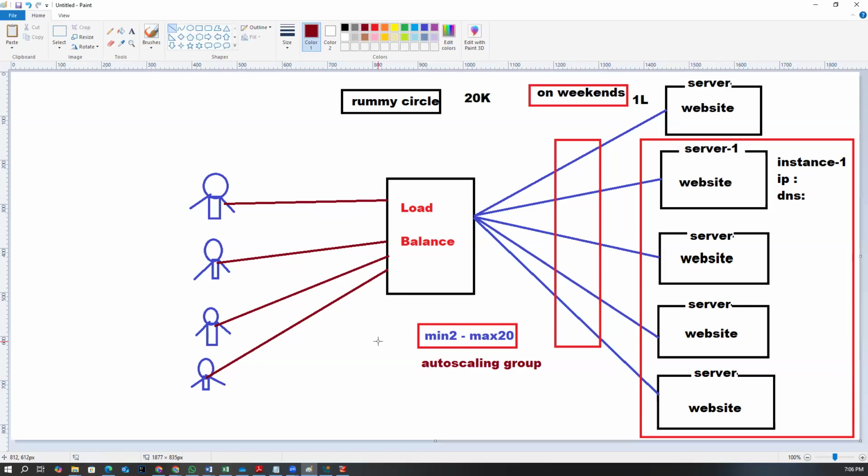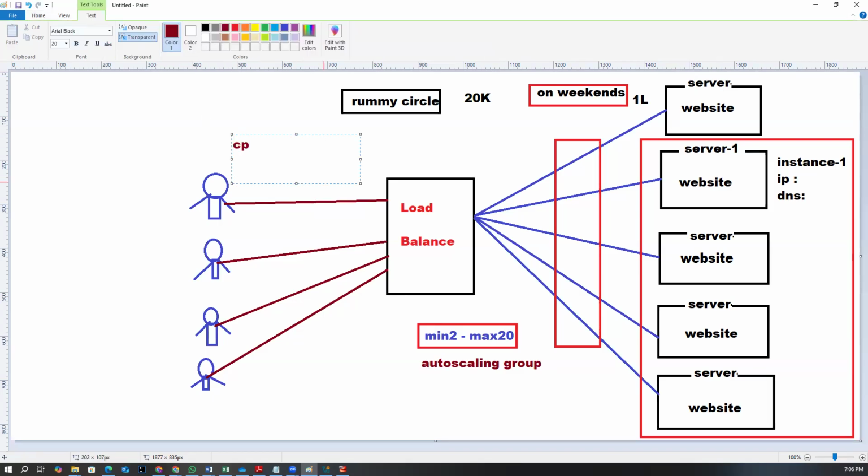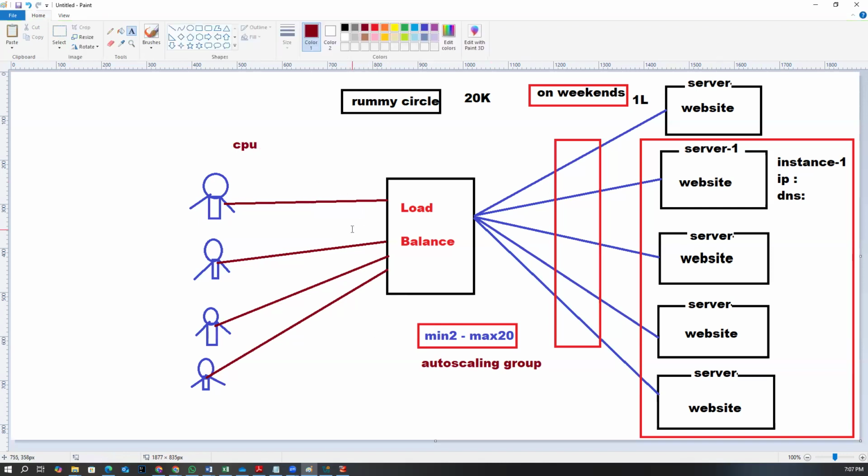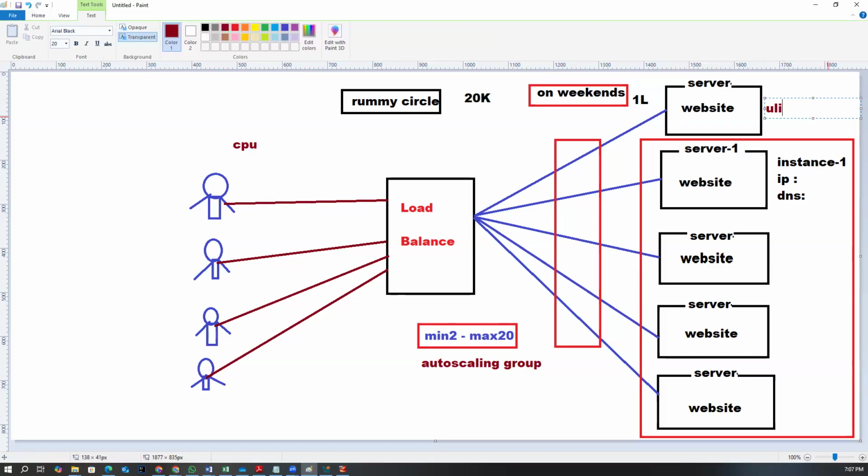Now, how do we calculate this load? Based on the CPU and memory. But how do we calculate based on the input? Take a real scenario: ours is a software as a service software.